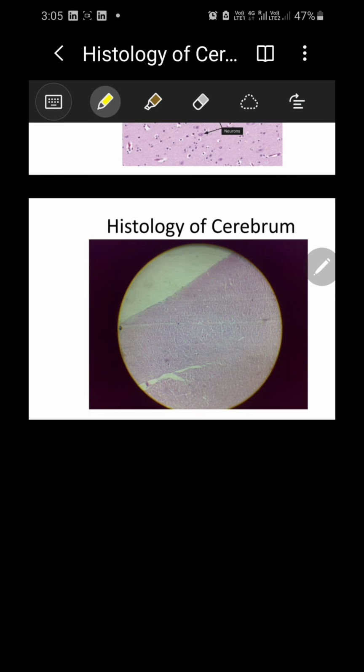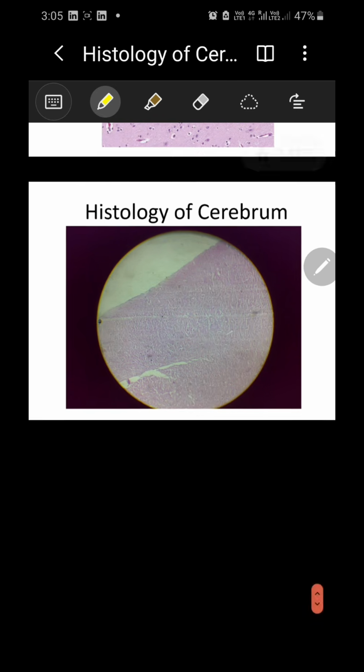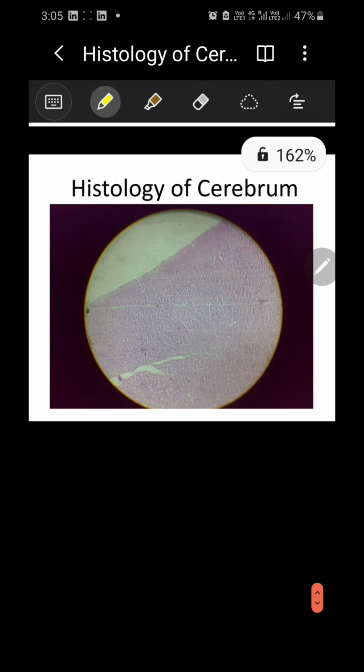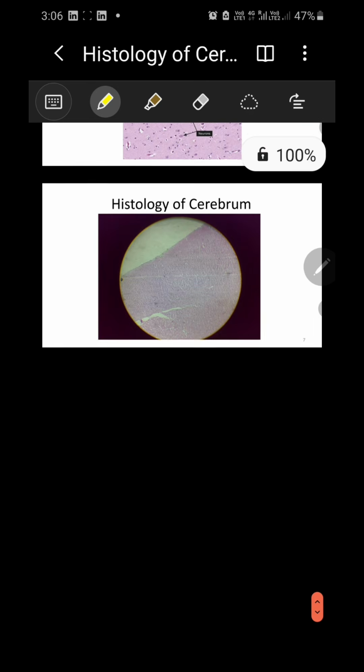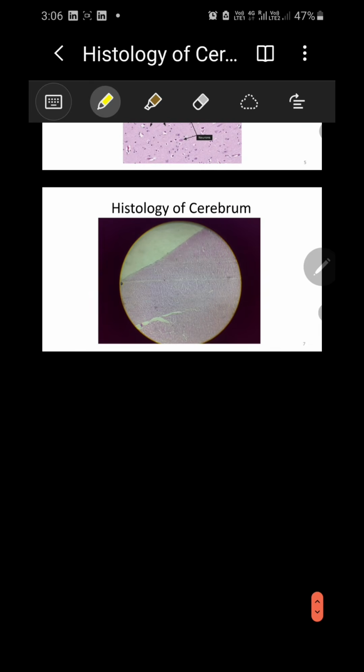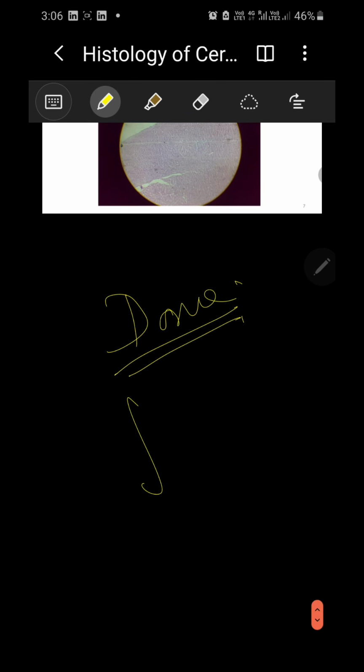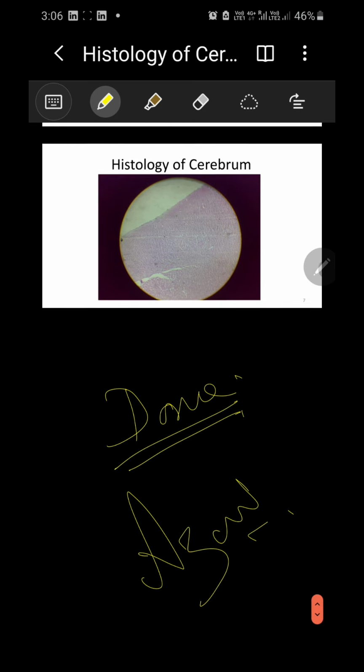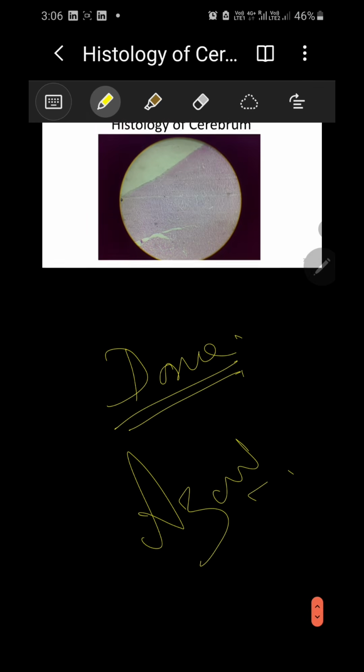After seeing this, you can easily compare with the cerebellum. There you will have a clear-cut demarcation of the three different layers, which is very easy to identify. But for the cerebrum, at least you can identify it's a nervous tissue with the help of those triangular cells in the spaces, and the graded increasing size of the neurons. Of course, you will have blood capillaries also in there. So I think now it is complete and done. Okay, so there I have completed my lecture.